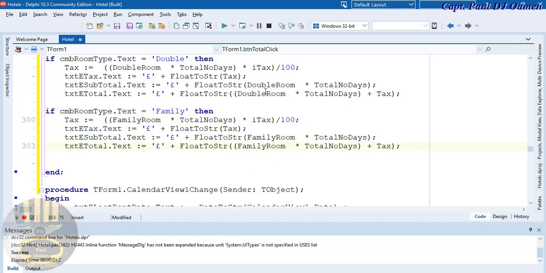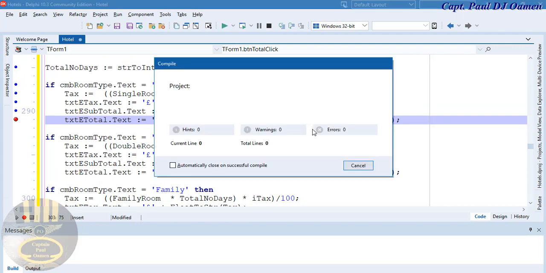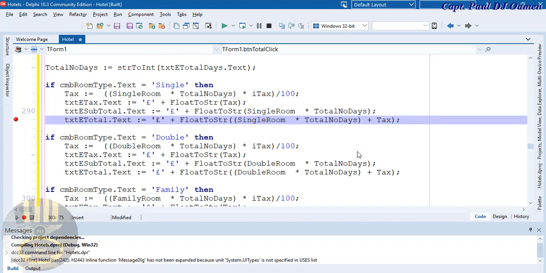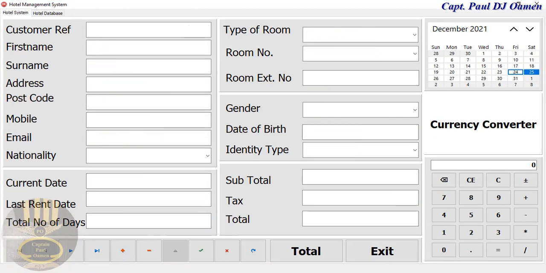I'm now going to run it. So click on run, and let's see. I'm going to click on add new. Now enter today's date there, and here how long you're going to be staying in the hotel for, 13 days, or maybe let's change it to 42 days.